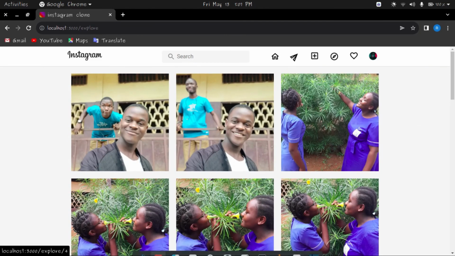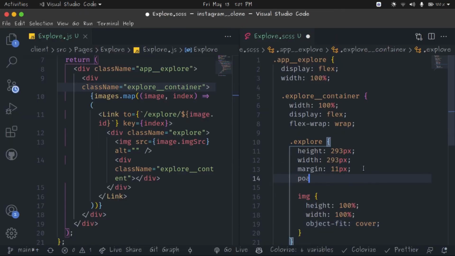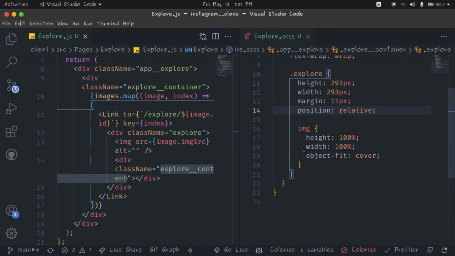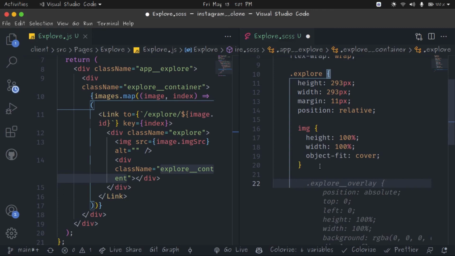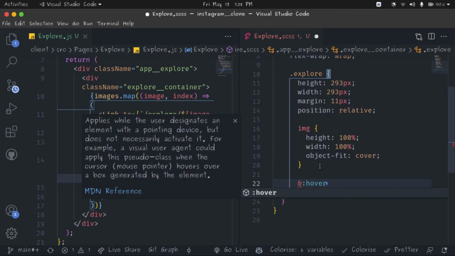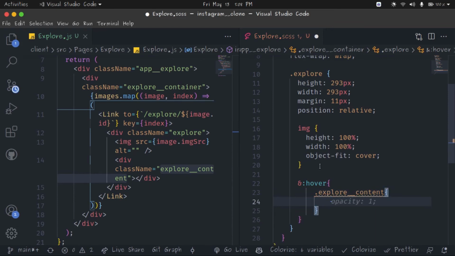Then we also want to give this explore a position set to relative, because this explore content we are going to give a position set to absolute, but we want the absolute position to be applied only when we hover on the explore.